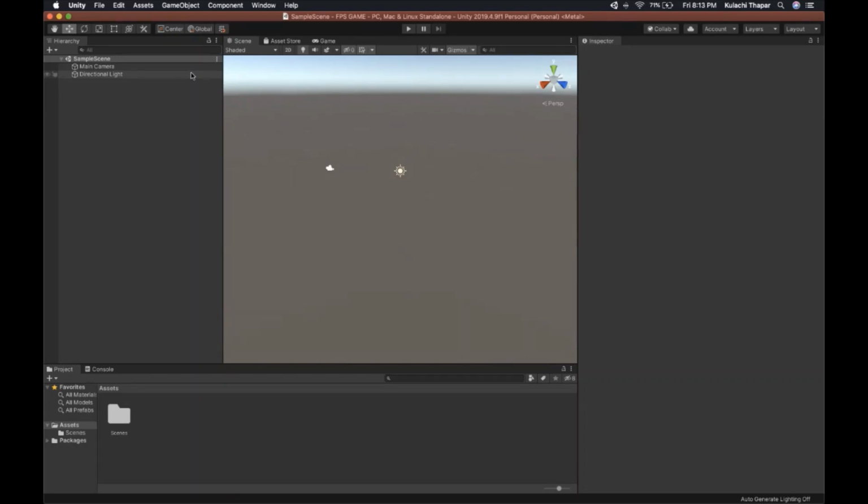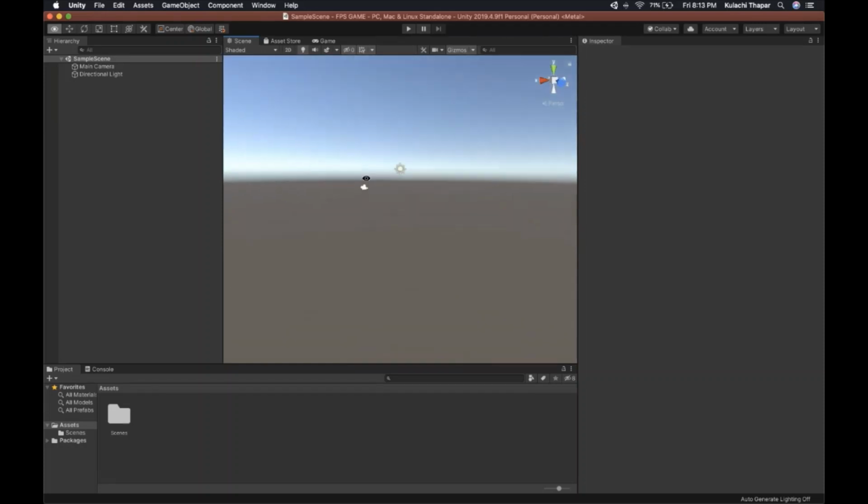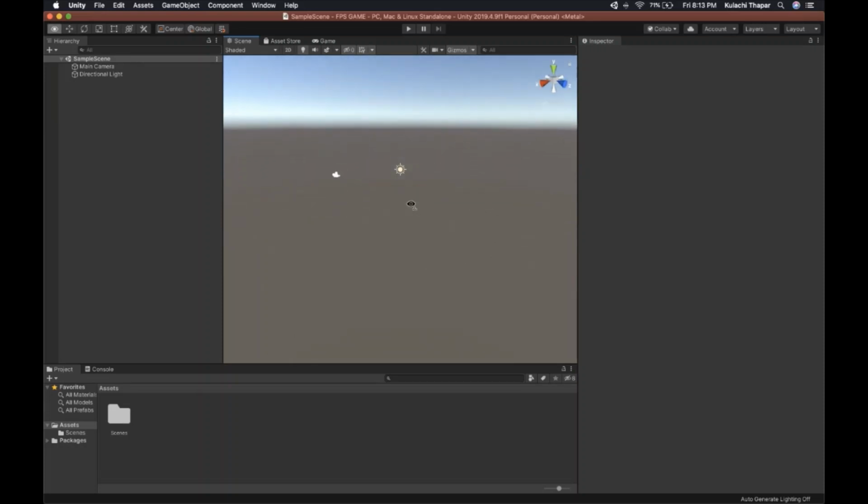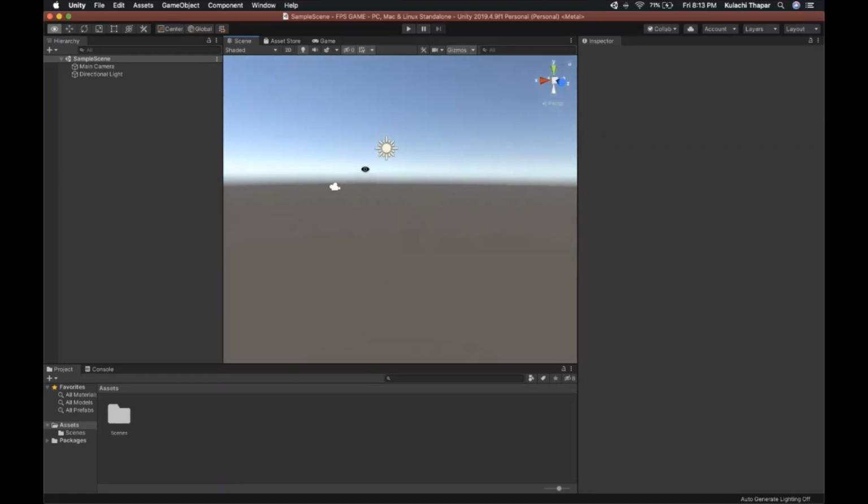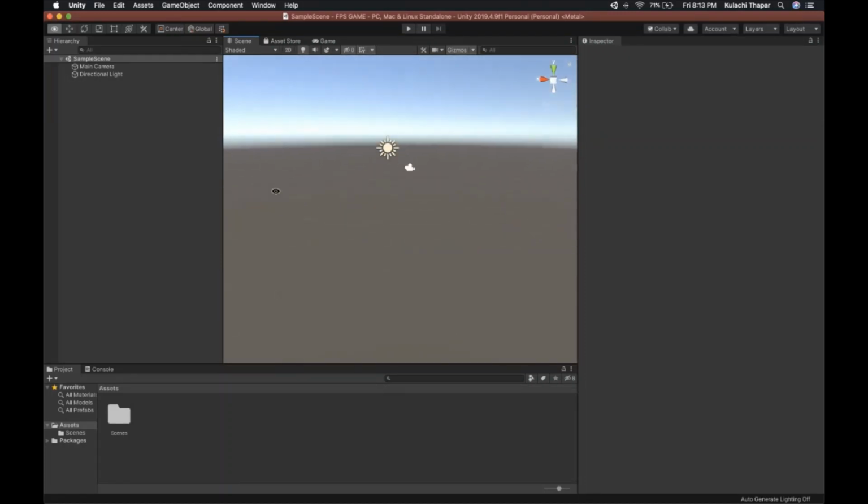So now what we have is the middle panel. This is basically a God's eye view of your game. You can move around in this, and the way you do that is you right click to change perspective, you scroll to zoom in and zoom out, and you use your mouse button to move around. This is what you will be using to navigate through your game and place objects and stuff like that.